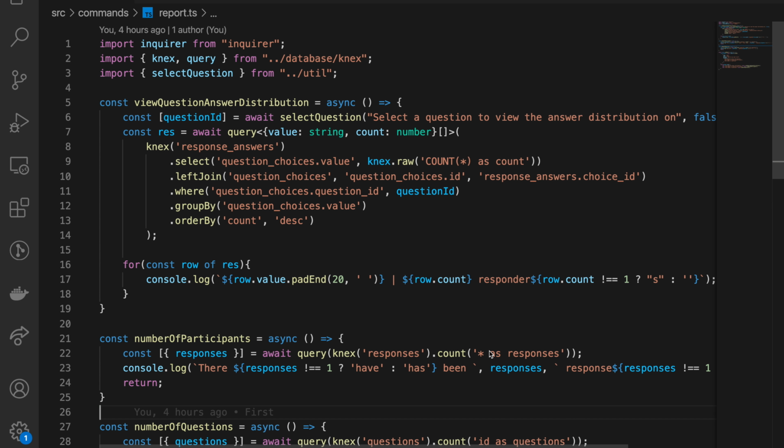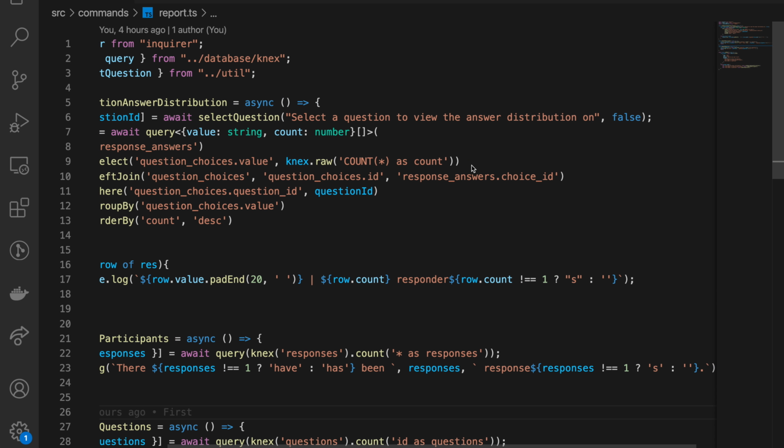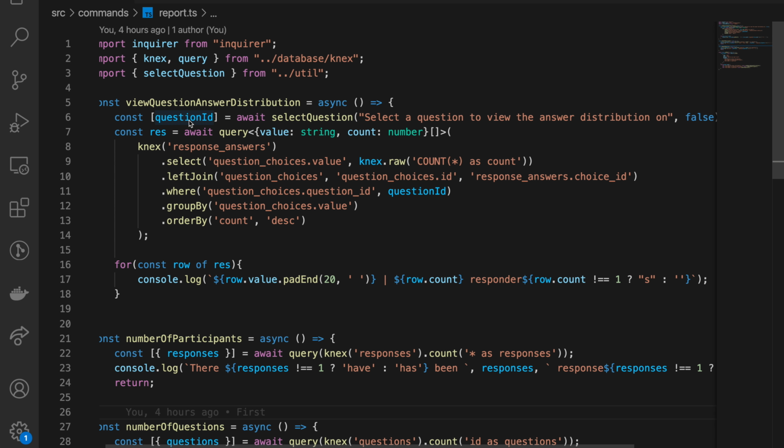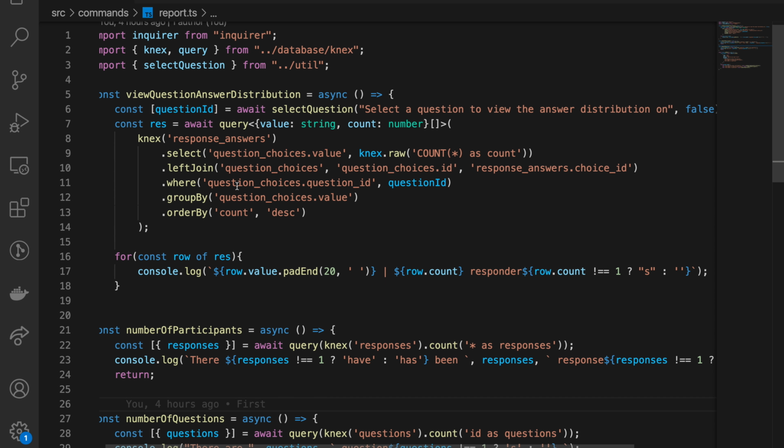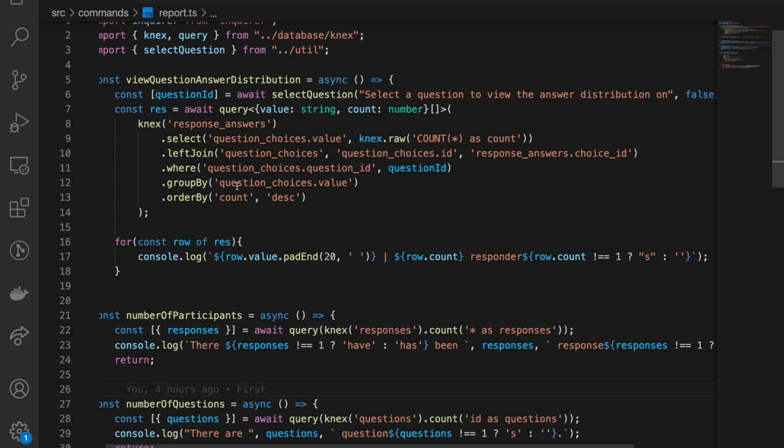For viewing the answer distribution for a given question, we had to create a semi-complicated query to accomplish this. First, we ask the user which question they'd like to view the distribution on, and they are only allowed to select one, and once we get the question ID, we're able to continue. So for this query, from the response answers table, we want to select the value of the choice as well as how many people chose that answer.